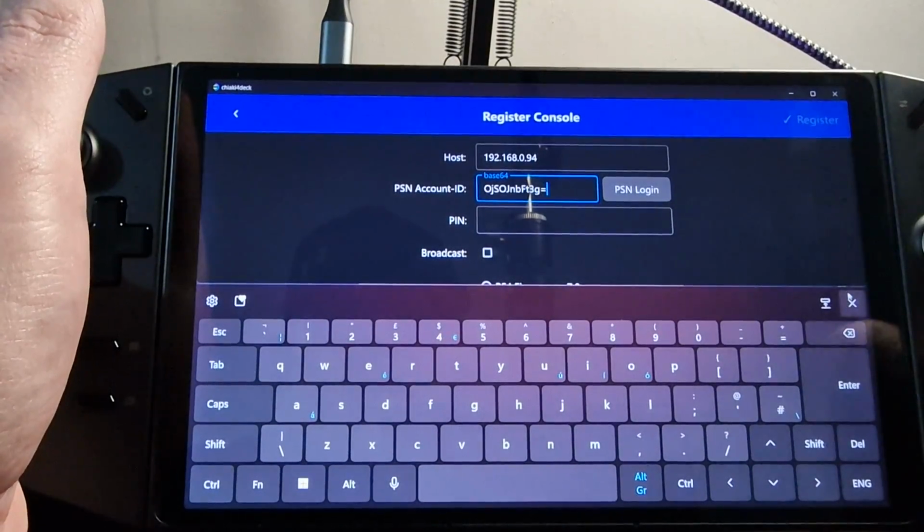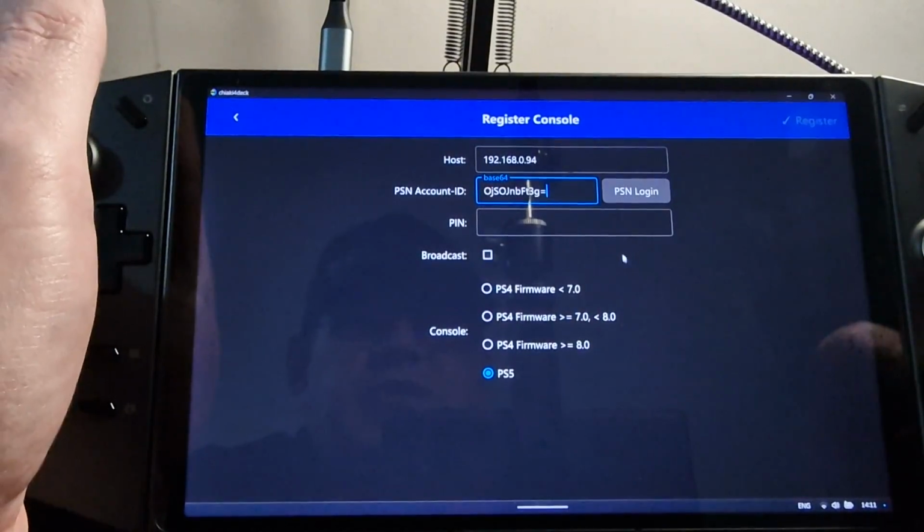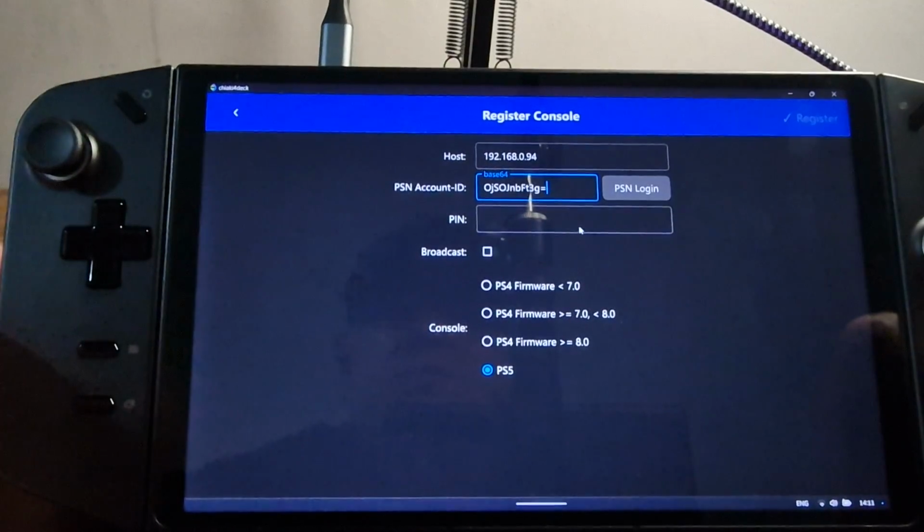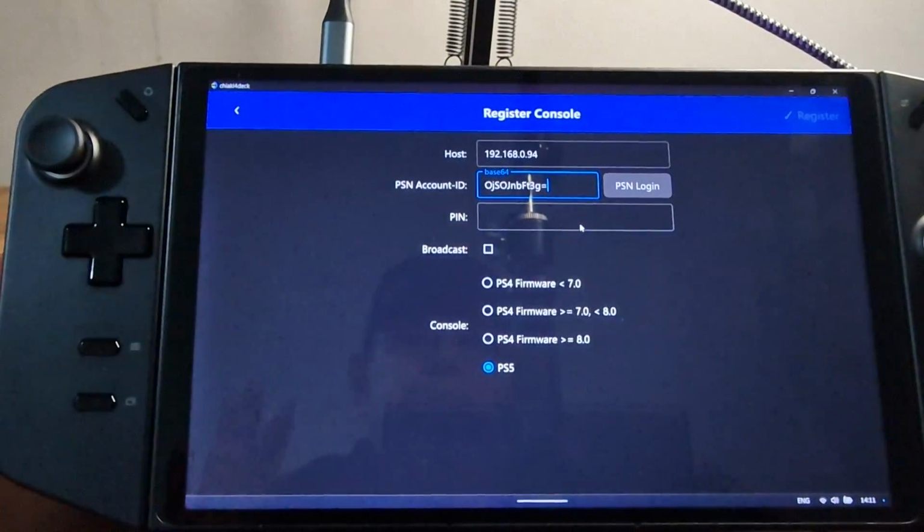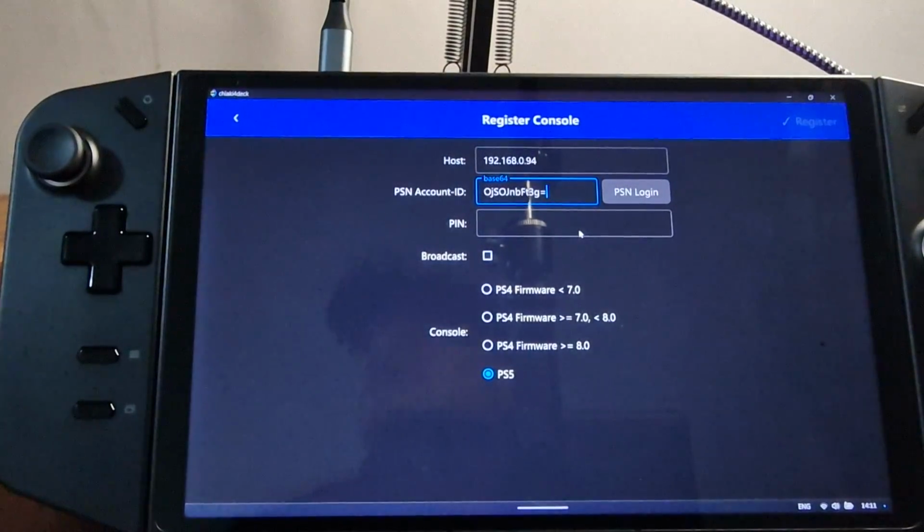But honestly, the amount of times I've been trying to do that with various methods and it's not been working. So what I'm going to do is, off screen, I'm going to log into my PlayStation, and I'll do some things here to get a PIN. But once I'm able to join into my PlayStation, I'll show you what I did, what settings you'll need on the PlayStation. So bear with me for a second. I'll pause the video while I'm doing this.